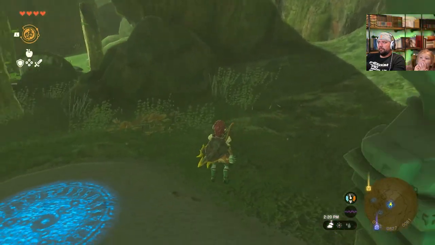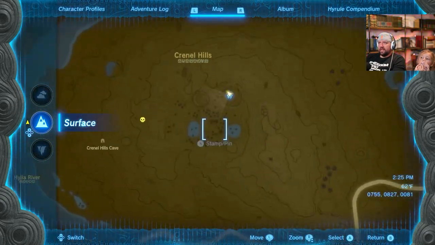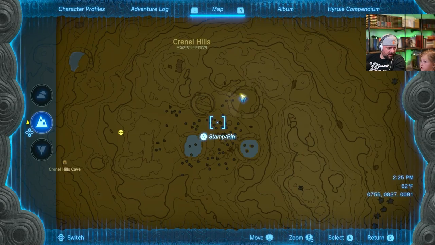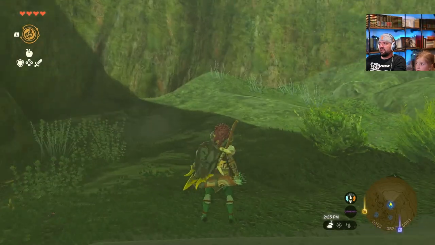There was a mean hit of gloom that comes alive and attacks you. Oh yeah, I saw. Did you see it with the hands? Yeah. On Tatum's, she was going to Zora's domain and she saw one of those. Oh really? Did they chase her? Yep. But Mom was playing.